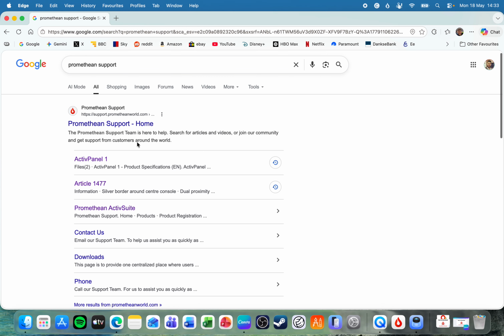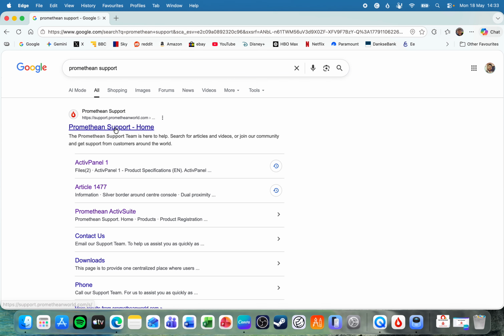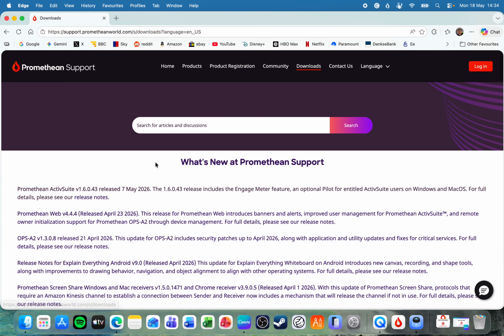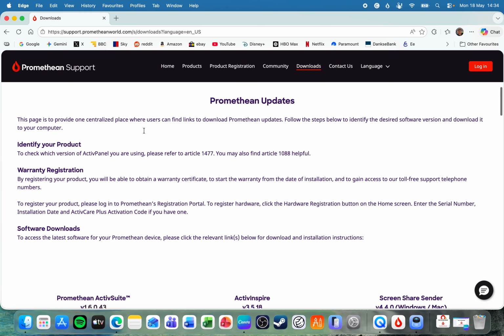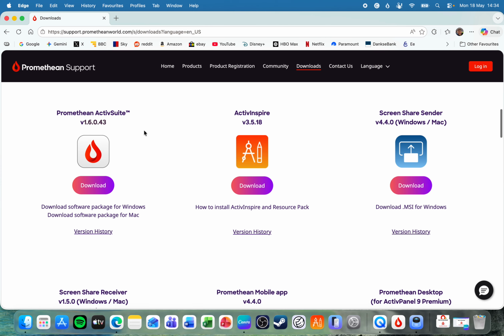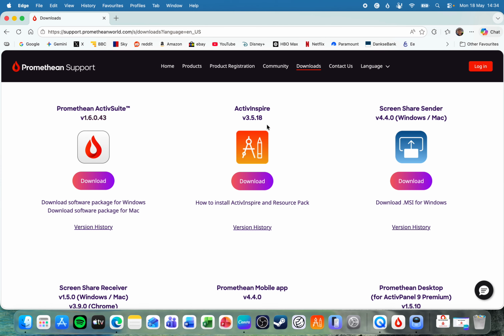What we're looking for, you can jump into Promethean support here, or if you can see a downloads option, which is under here, you can click on here, but we'll do it the long way just to show you. So go to Promethean support, wait for the page to load, and there's your downloads option there. Click on downloads. Scroll down past all the latest updates until you find the option that has the picture. So it shows you the latest piece of software and the latest download.